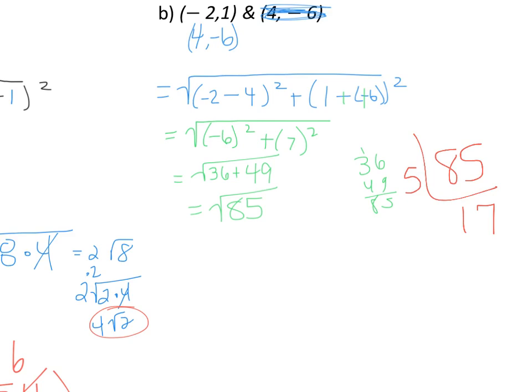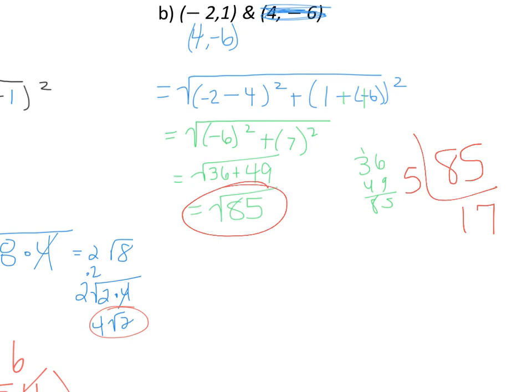Can I break down the square root of 85? Does it break down into a perfect and non-perfect square or anything? No. So there you go, square root of 85. But you guys have to check. Don't just look at it and be like, nah, I don't think it does. Check. So how come it's 6? Because 5 is not a perfect square and neither is 17. Oh, okay. There's no perfect squares inside 85.